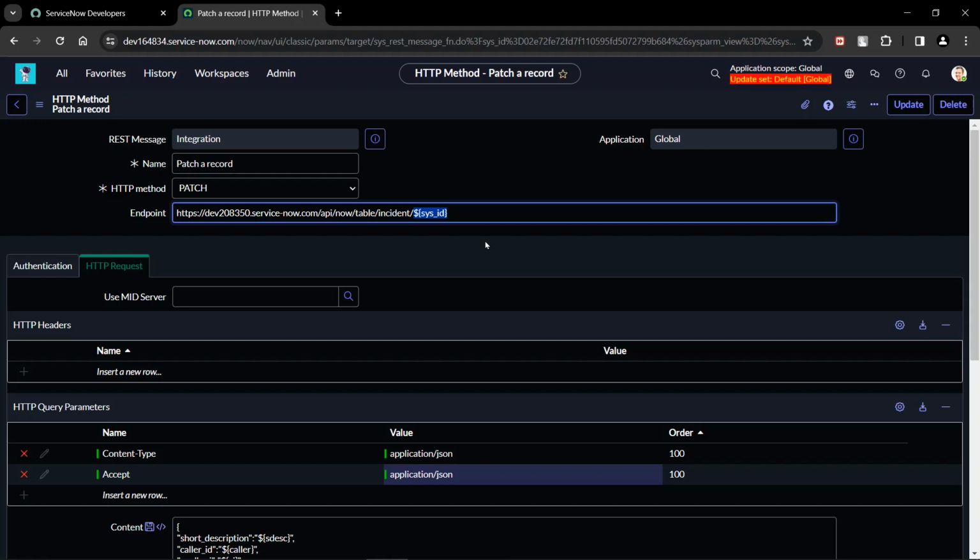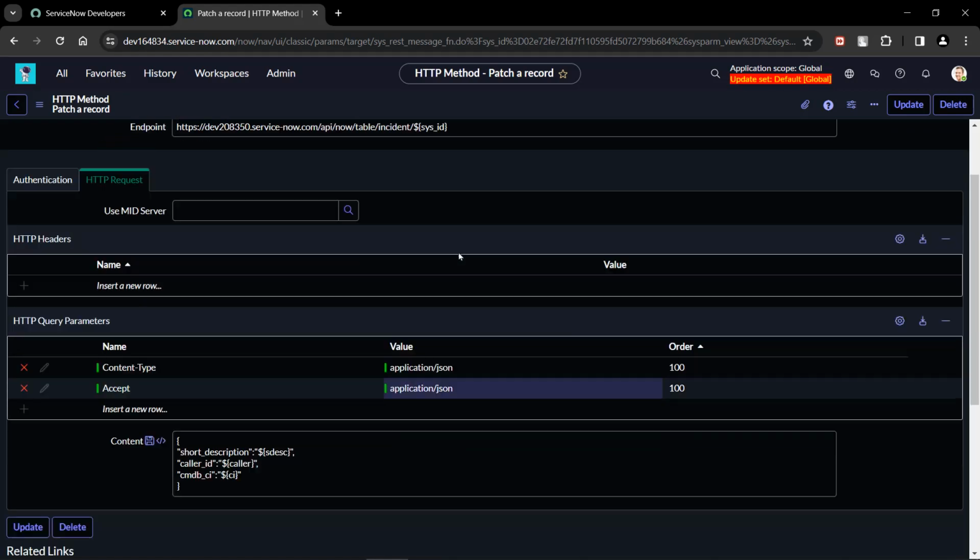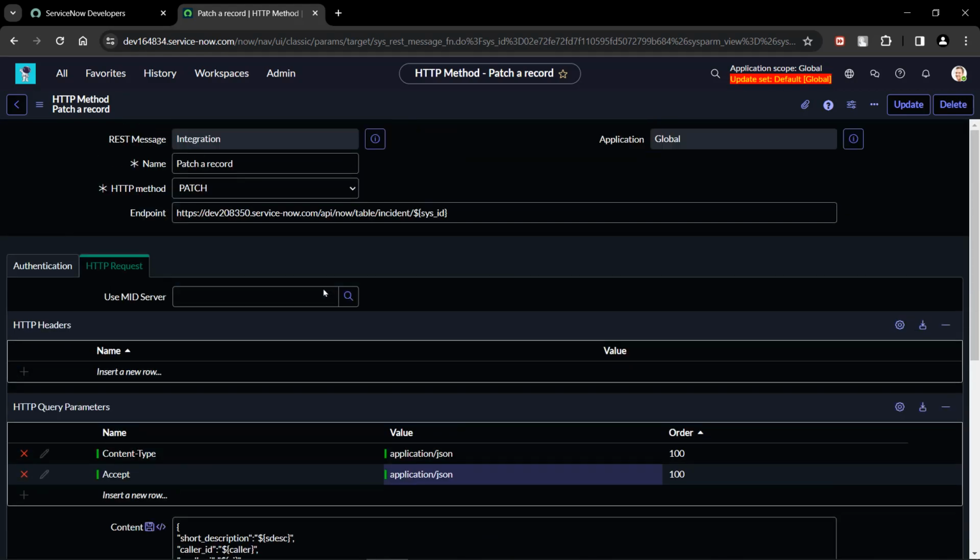It should be dynamic, not a fixed record, but for different records I want to do, so I make sysid dynamic, and this declaration is of your choice. Don't think only this sysid structure I need to give. It's not like that. As I mentioned dollar, the bracket inside will be a variable of your choice. So here there are the three, and here is the one. Totally 4 variables are dynamic.